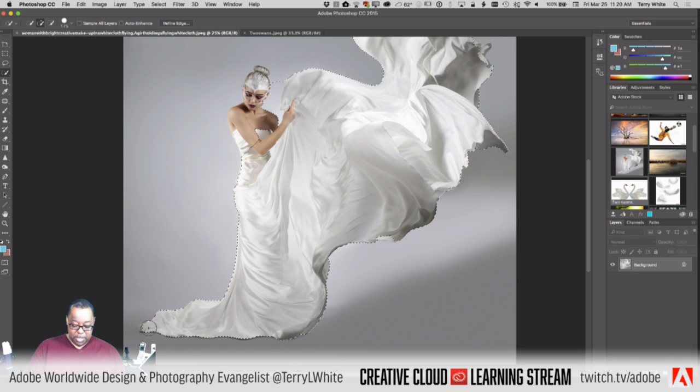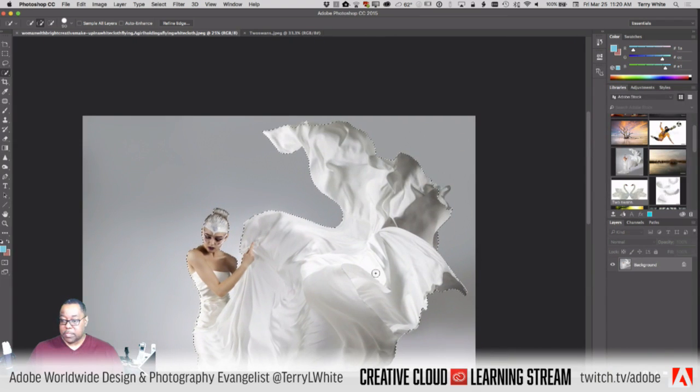And of course I can make my brush smaller, and I can kind of get in there where I missed some. And same thing here. Don't miss the dress. Get her head. Get her ear. And this part that it shouldn't select in the middle here, hold down the Option or Alt key and tell it not to select that part. Let go, it's already on the plus sign. Option key, and it learns, it gets better. Same thing here. And a little bit more up here.